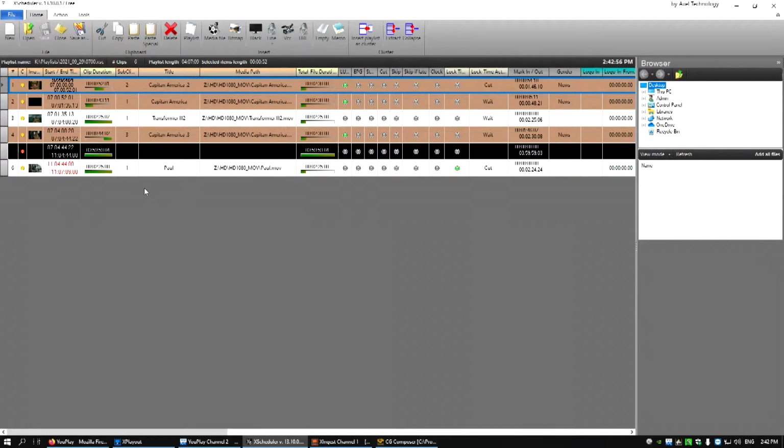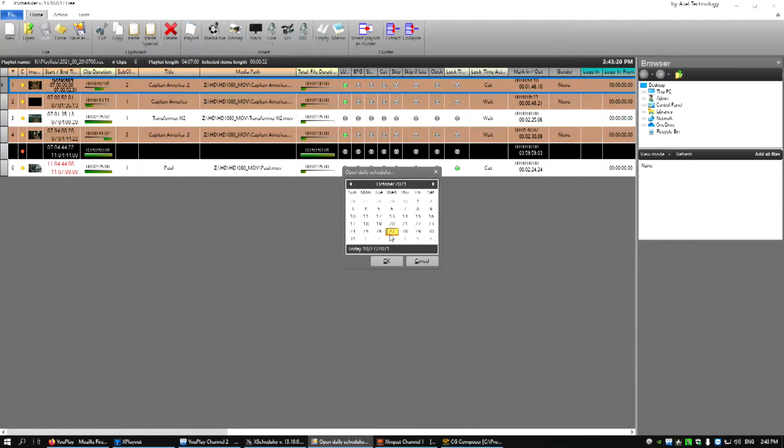So what did we add? Well, usually the interface of Xscheduler allowed you to load and save playlist files exactly as if they were Word files. So you can make a long playlist or a short playlist, and you can save with whatever name you wanted. Here we implemented a parameter that you can activate, which uses an automatic naming syntax.